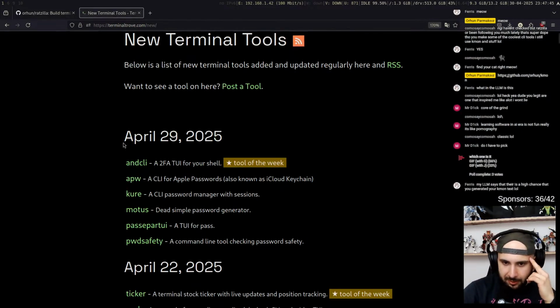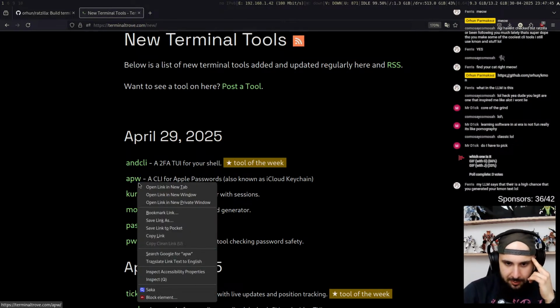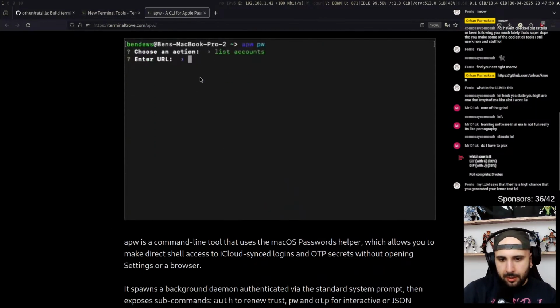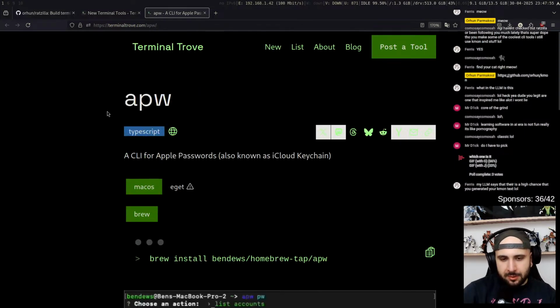Right, anyways. Just skip that. The CLI for Apple passwords. Okay, this is an abomination. Not as a project, but as a tech overall. A CLI for Apple passwords, TypeScript.